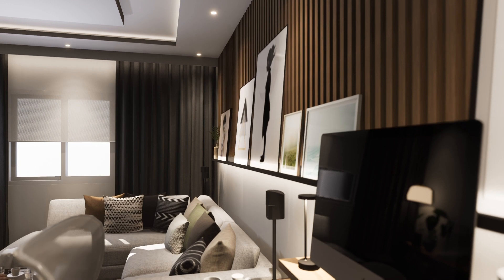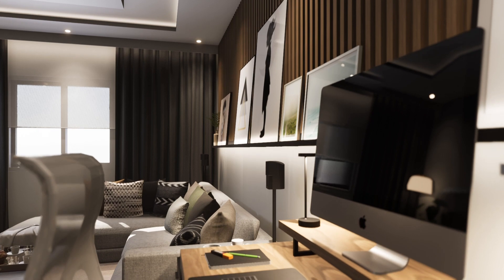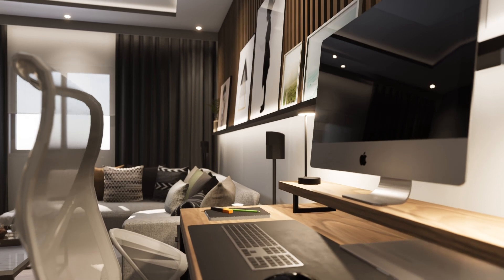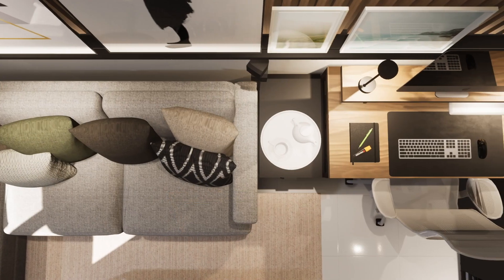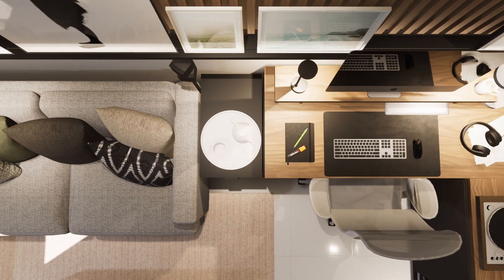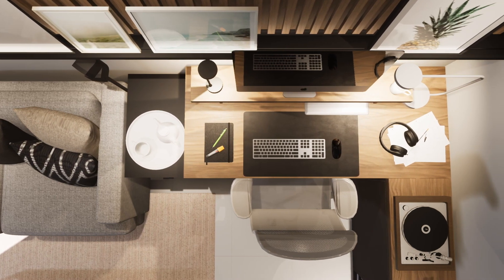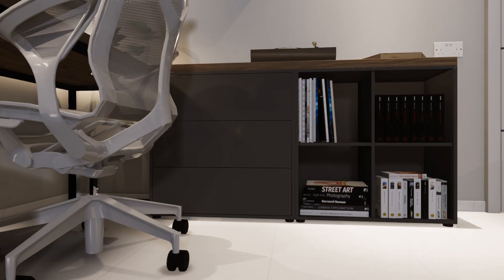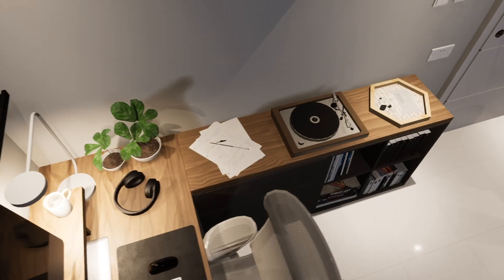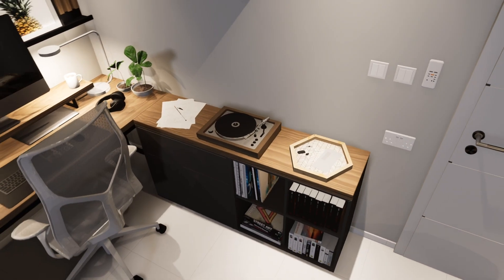As this is a rather smaller desk, I wanted to optimize the desk space as best as possible by placing the monitor on a monitor riser. This allows for a more ergonomic use of your screen when working and liberates the space under your monitor for stationary items. One other way to add real estate on the table was to attach a narrow drawer unit for paperwork and an open shelf for the client's LP collection. This unit is very narrow, has many ways of customization, and still has enough space for storing books and documents.